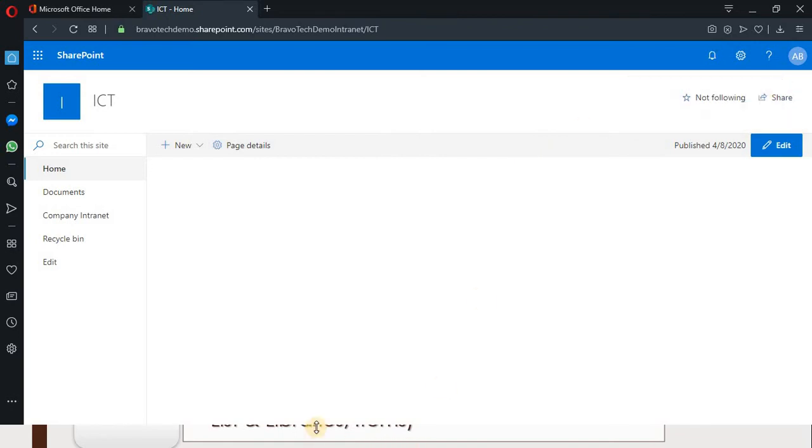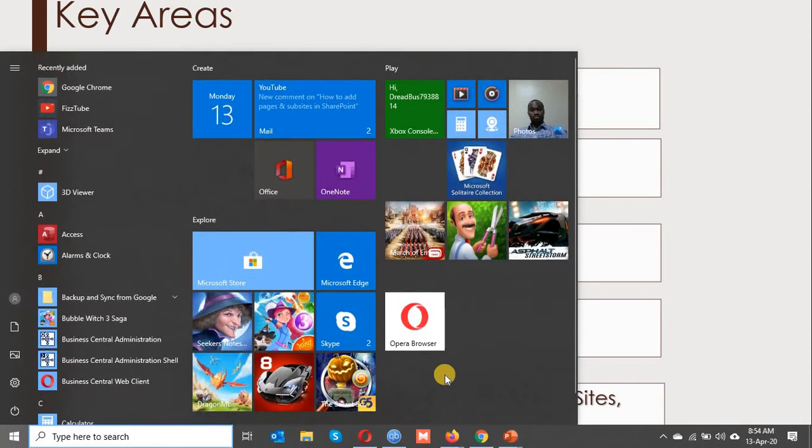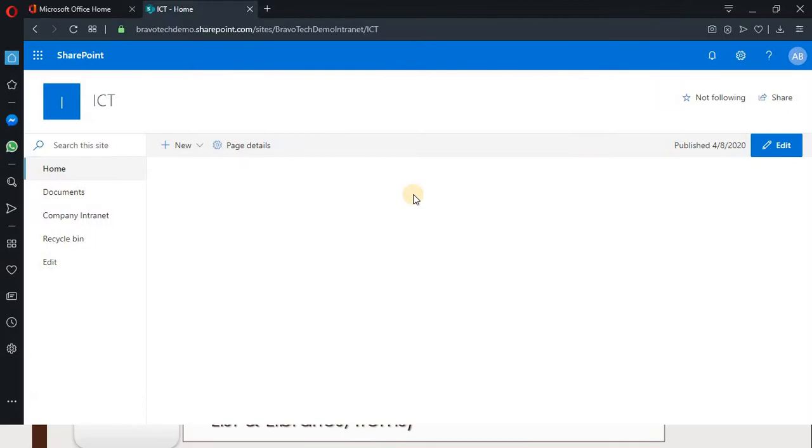The second thing that we want to look at is people and groups. Go to settings.